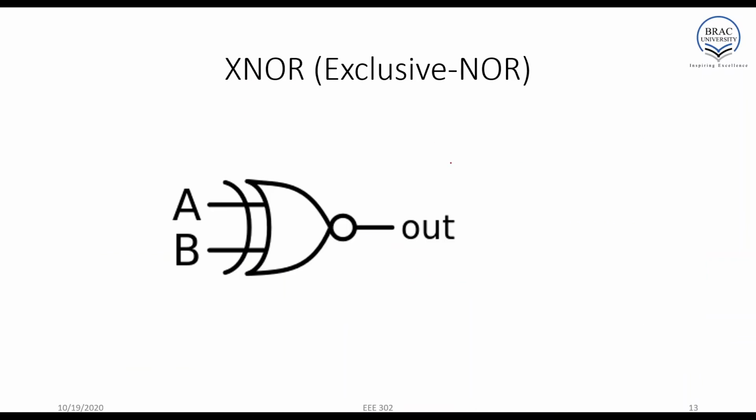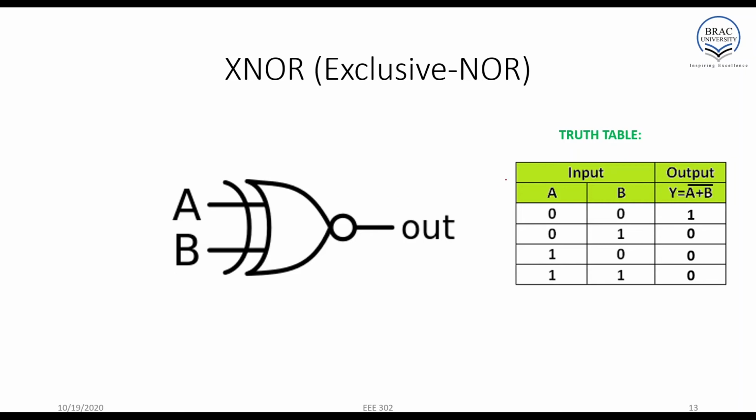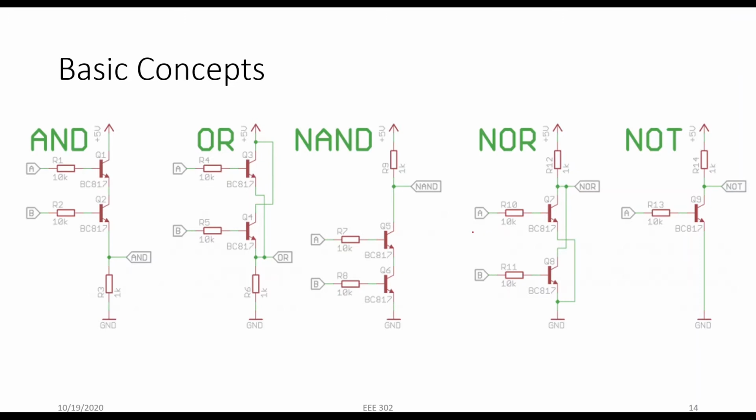And then there is XNOR. XNOR is just the opposite of XOR. So you can see in the XOR circuit we have output 1 and 1 over here, but for XNOR it is 0 for these two cases and 1 for these two cases. In another way, you can say that if an odd number of inputs is true, then the output goes true for XOR, and for XNOR the output is opposite. And these are the circuit representations of each gate.